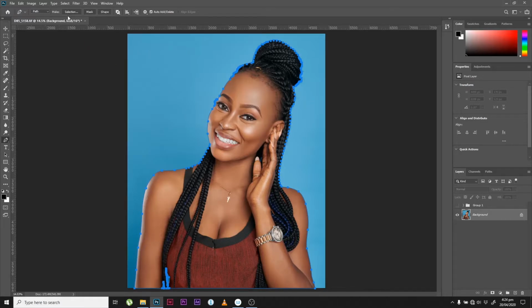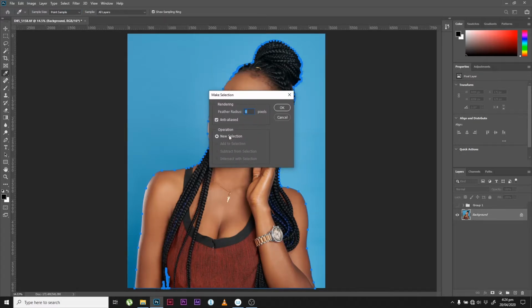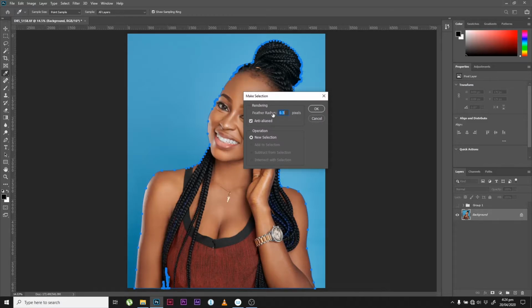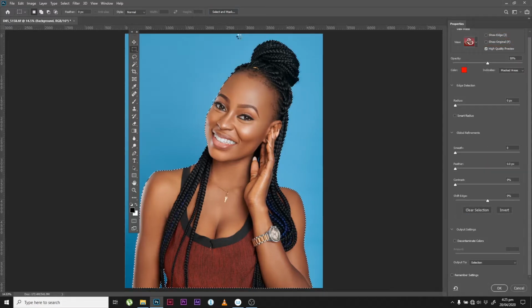What we have to do now is just click on this selection, then this window pops up. We're not going to get into the whole pen tool thing now, so we'll just stick with what we're doing and I'll explain what I'm doing. Feather is sort of just blurring the background. If you think this is the perfect selection for you, then you can just feather it here and go ahead with what you're doing. But I typically don't like to feather it here. I just click on this and then I go to my marquee selection tool and I go to Select and Mask, because I like to see what I am doing and we need to fix this also.